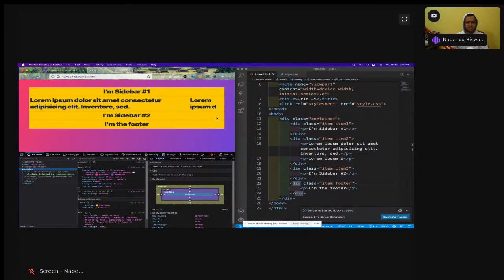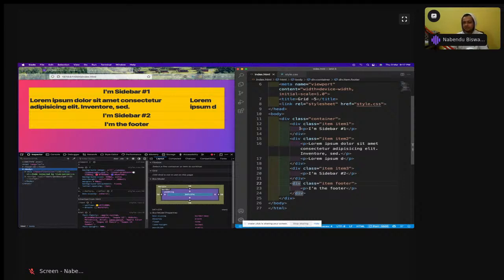So what is my intention? My intention is to create a whole website layout from it. I am sidebar 1, it should come here. I am sidebar 2, it should come here. The footer should come at the bottom, and the content should come in the middle. This is what a layout means. You can do any layout with this. So this is what I'm going to do.